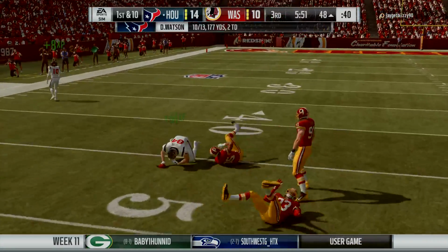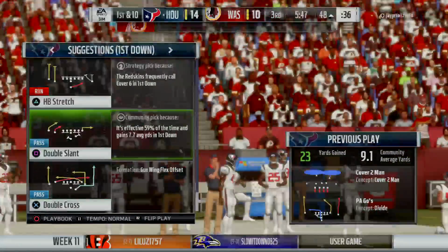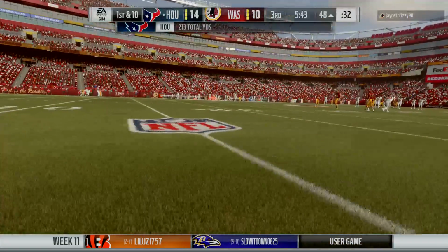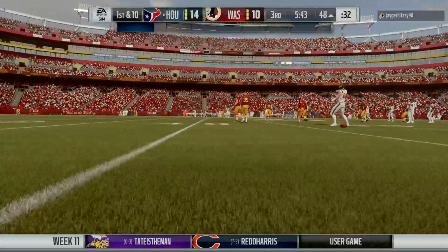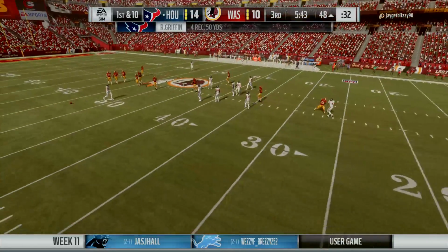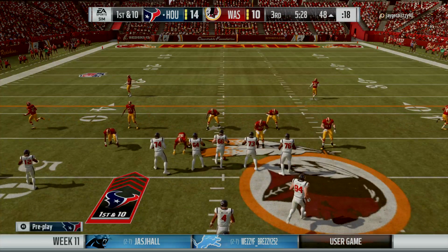Oh, a scrap for the football, and he's going to come down with it. 23 yards on the play. There are so many things to watch for when you play defense. And reading your keys, you always hear about that, and having your eyes in the right place. Sometimes your eyes can fool you. How about that play action there? And it sprang the big guy, didn't it? Able to dump it over the top to him.